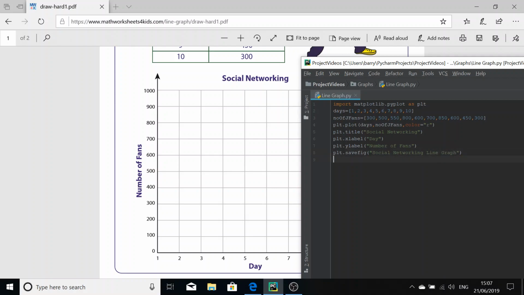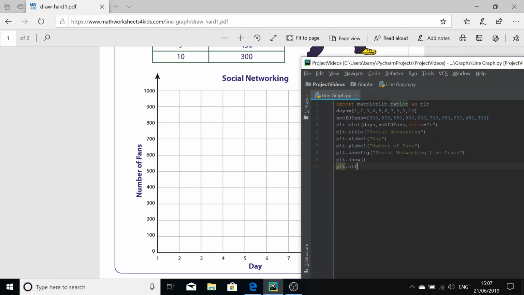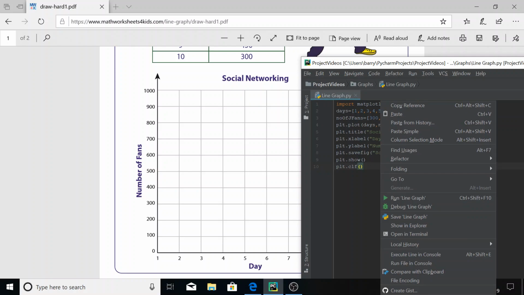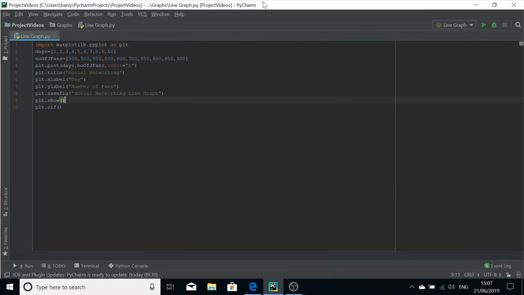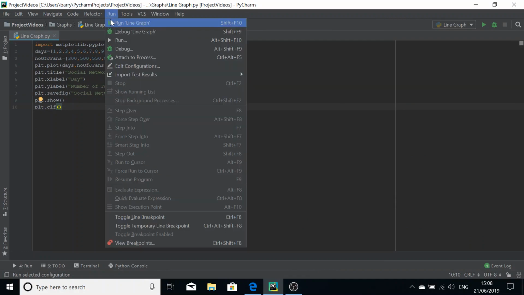And now we're going to do plot.show. And then we'll do clf, which clears the current graph. And I think we're able to run this now. So let's run it and see.